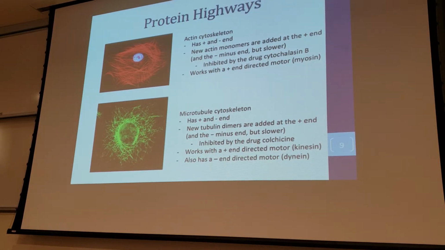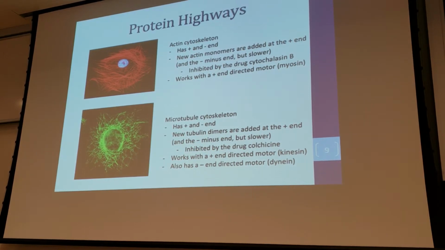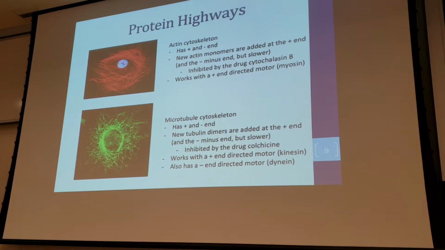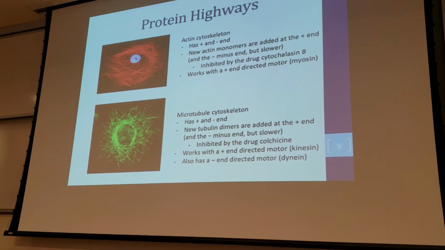And you can imagine that if you transport things in the cell, you sometimes want to get them all the way out from the nucleus to the periphery. And sometimes you have to take stuff all the way from the outside to the inside. So it all depends on what motor protein you hook up, which way it's going to go. And so we have these neurons in our body that go from the end of your spinal cord all the way down to your feet. Might be, I don't know, what is this, a meter long? So we have those meter-long microtubules sitting there that are going to be transporting things all the way out to the end, the neurotransmitters that are being made and all that good stuff.